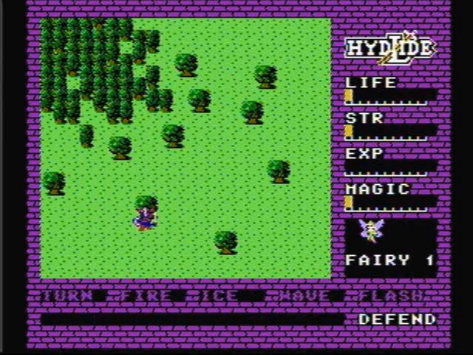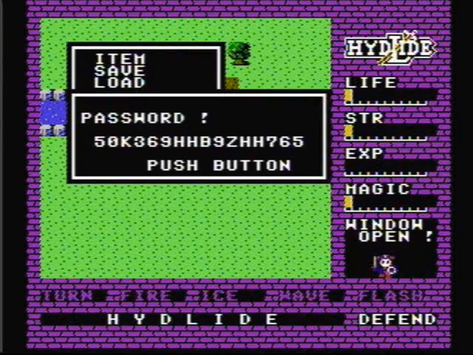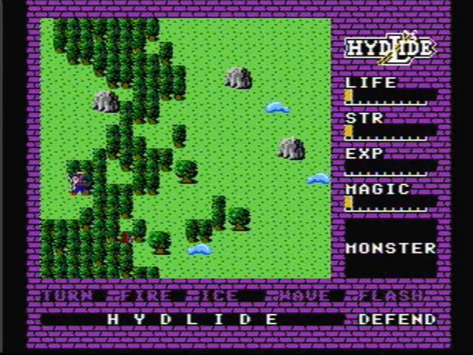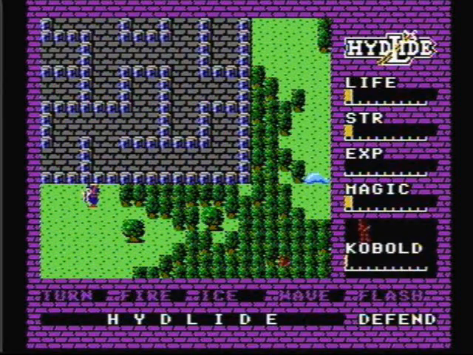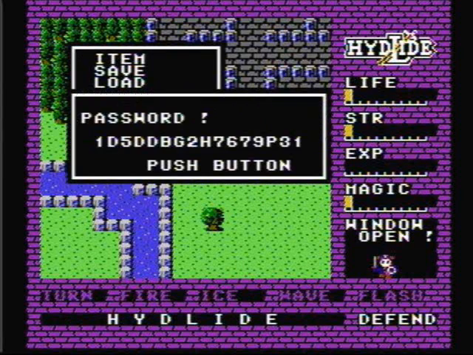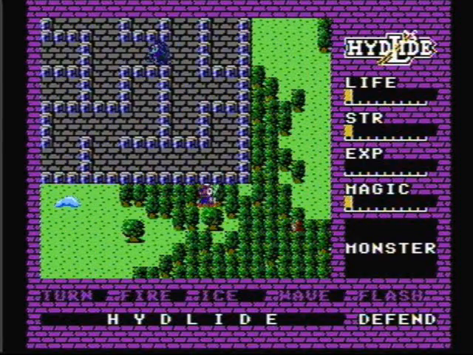There she is. I finally saved the fairy. After doing anything significant in this game, I highly recommend that you get your password. Now that we've written our password down, let's go up a couple screens and then go to the left a couple screens. And on this screen you will find our first treasure chest, and inside the treasure chest is a cross. You will need that to be able to fight the vampire coming up later on, and make sure you get your password also.